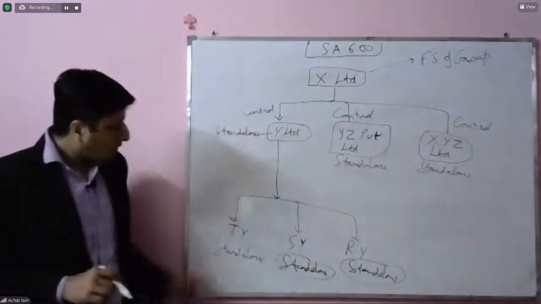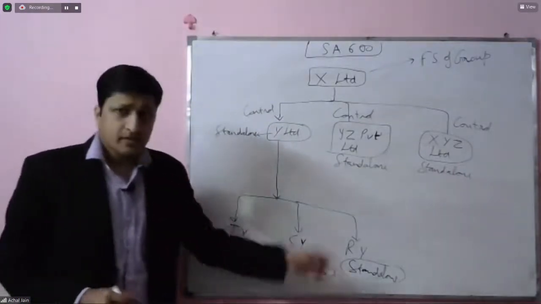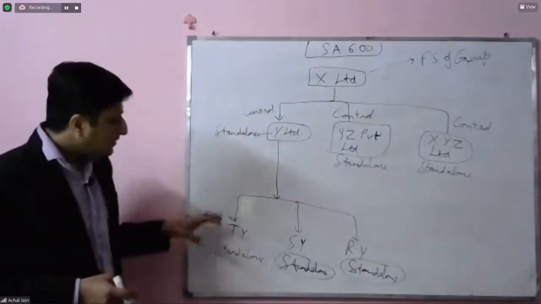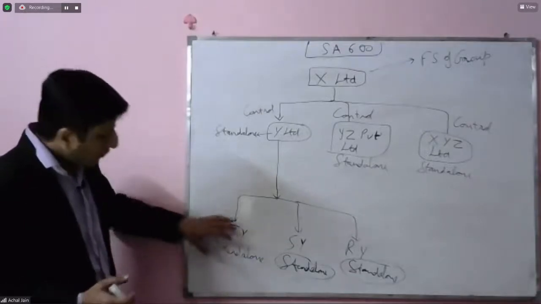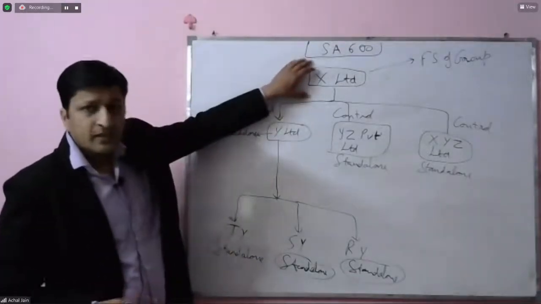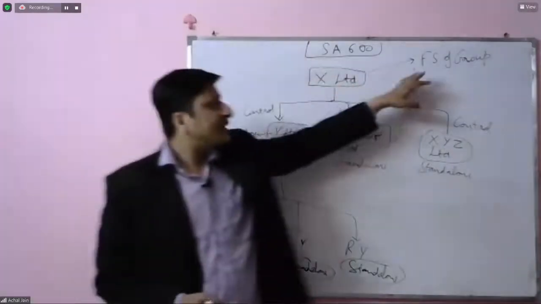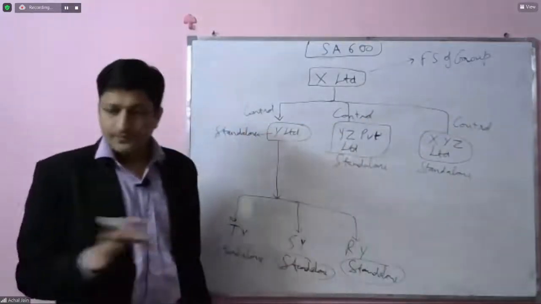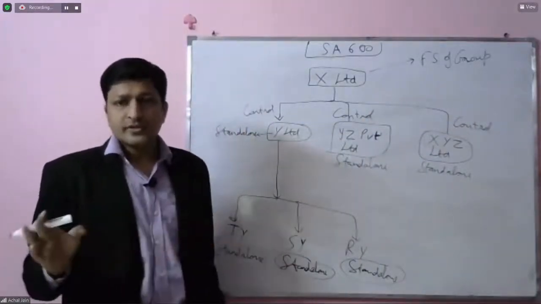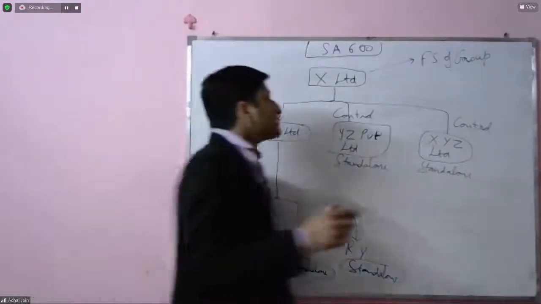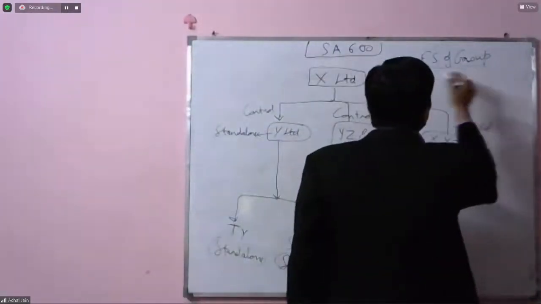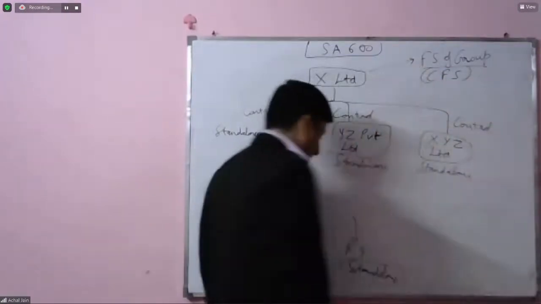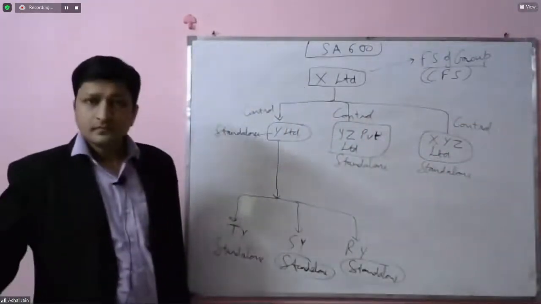Now, all of these standalone financial statements would also be required to be audited, correct? And these standalone financial statements will actually move to this company, which will prepare consolidated financial statements basis all of these standalone financial statements. Yeah, this is all about consolidation procedure. Okay, so when we say financial statements of group, basically we are commenting about consolidating financial statements.